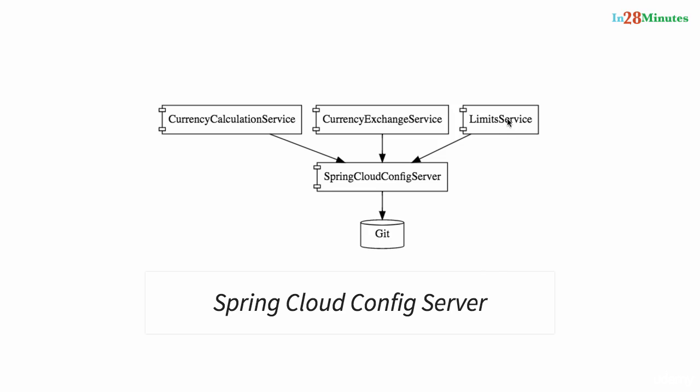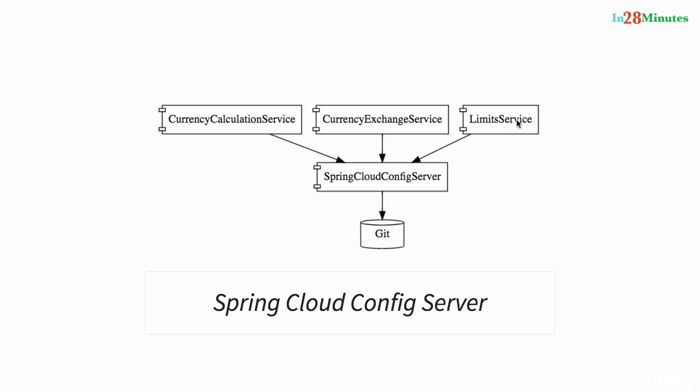Welcome back. In the previous step, we configured the limit service to connect to the Spring Cloud config server. We created something called bootstrap.properties instead of application.properties to configure the URI of the Spring Cloud config server and get the limit service connected to it. And we saw that by default, limit service uses the default profile. So let's now configure a dev profile and a QA profile and see what values are picked up from the Spring Cloud config server.